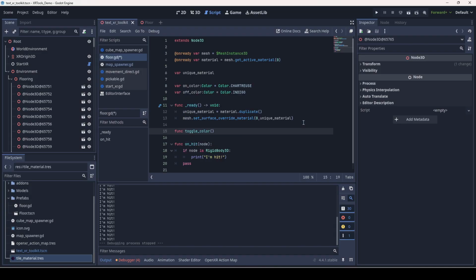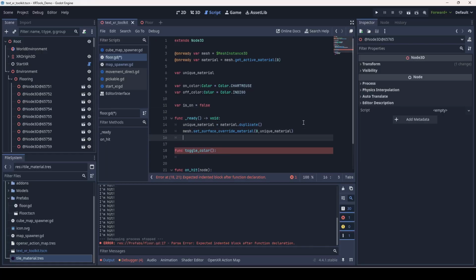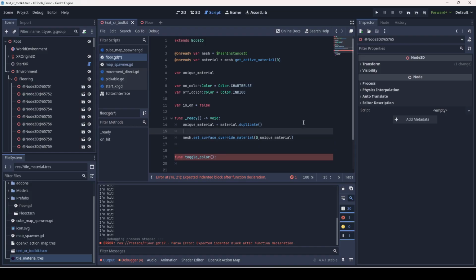Now we're going to write a toggle color function, and we're also going to need to set a flag. We'll say is_on, and we'll set that to false at first. And here, our unique material, we're going to set the albedo to the off color.